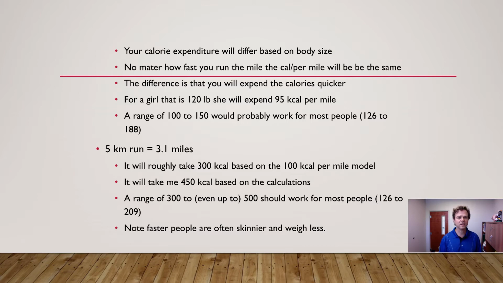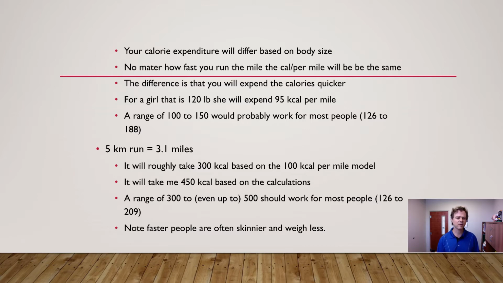What's going on? So I put in there, if you're a 120-pound individual, it doesn't matter if you're male or female, but for most guys, they're going to weigh more, so I just said it was female. And for her, if you do the same math, it's about 95 kilocalories per mile. So again, that 100 calories works well for that segment of the population that is 120 pounds, a little bit more than 120 pounds, 126 pounds. You know, it works for those individuals.